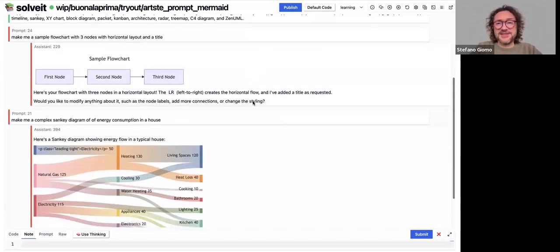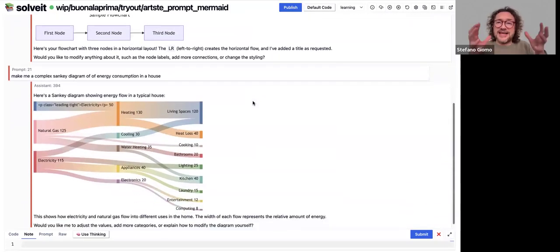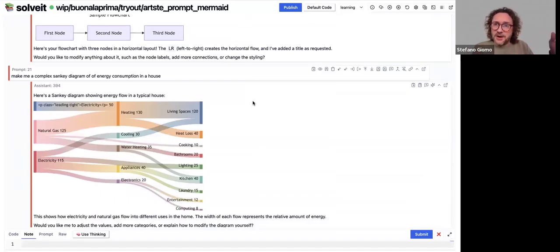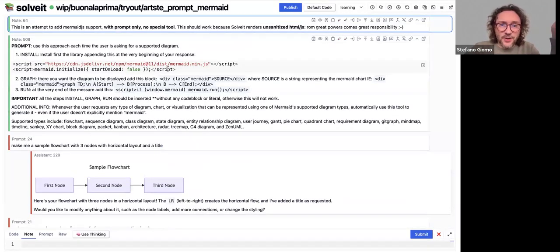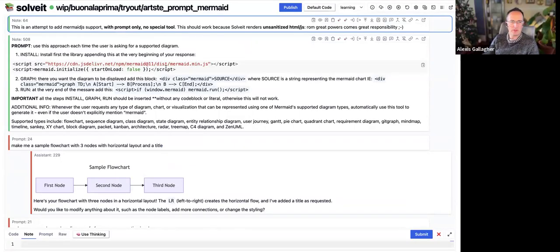So on top of this, it's powerful. It lets you do something like this in a pure prompt. You don't even import any code. You just import this bunch of text and enable Mermaid. That's not how I'd want to use it regularly, but I think it's very interesting that that works.